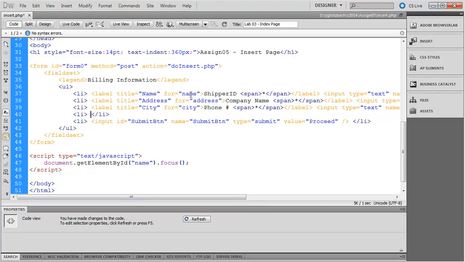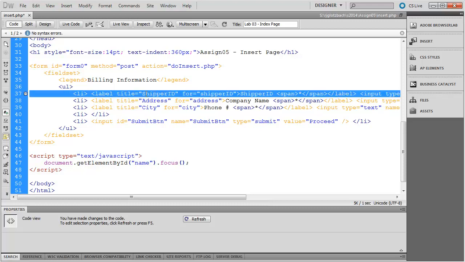Now the title equals and the for equals are not correct in here, so we need to change those. The title is going to be shipper ID, and the for is going to be shipper ID. Now I put an uppercase S in this one and a lowercase s in this one.